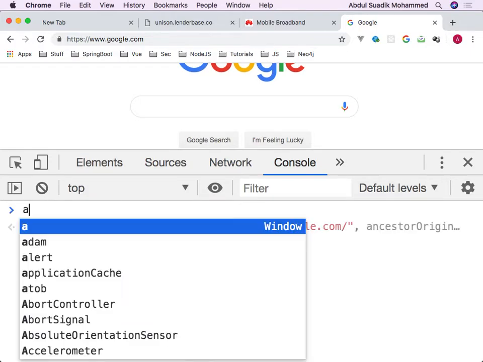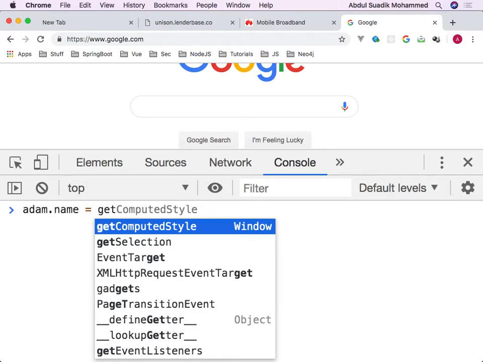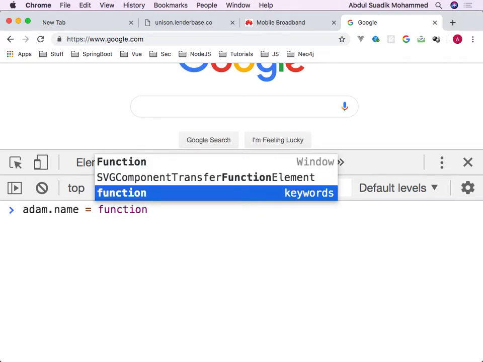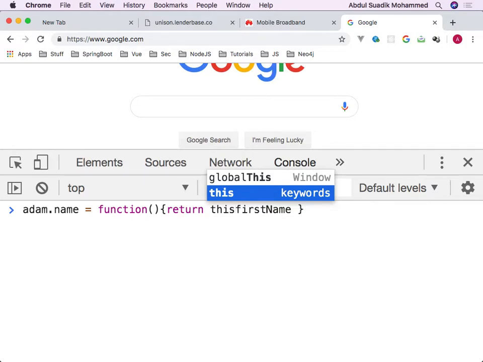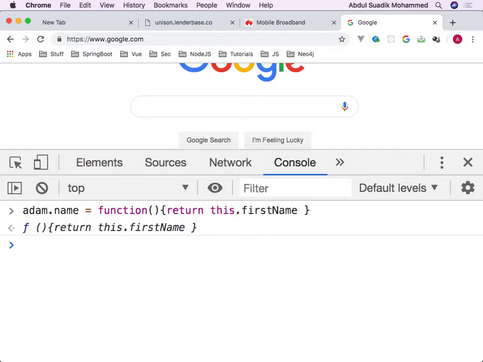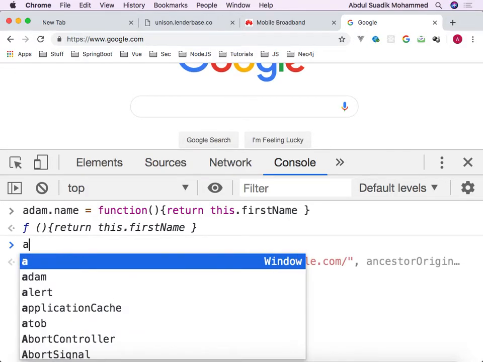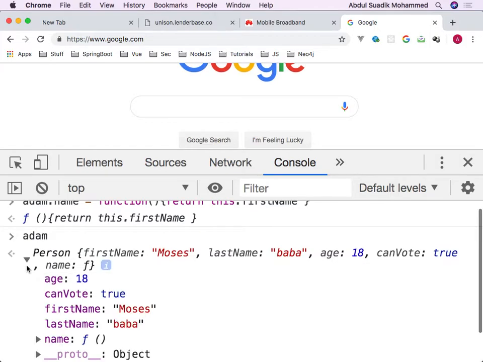We can even say that, okay, the Adam that we have dot name, we are going to give it a function, and the function is going to return just the first name. Right? Now when you do Adam, let's see what you have here.